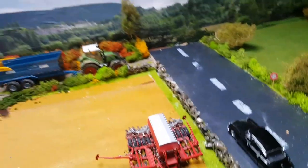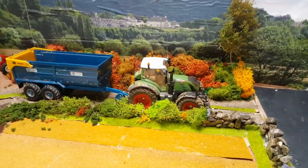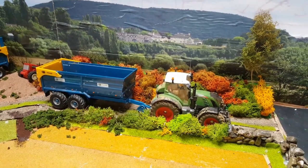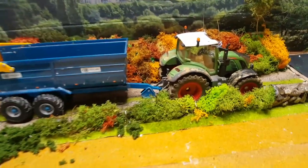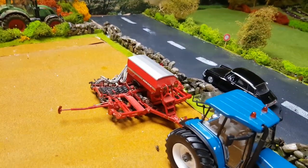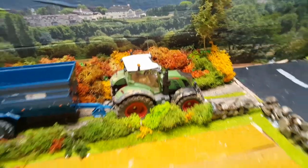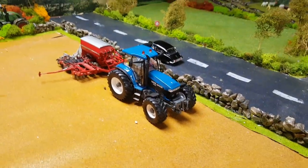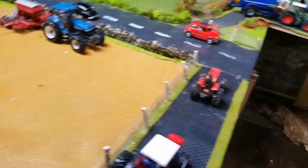And then over here at the back, coming out of the lane, we have one of the drivers going off to a limestone quarry to get a trailer load of lime to spread on the fields. He's going to dump it into a field, and then they'll plough it in. So he's just going off with the Fendt. The Fendt would usually be on this drill, but since it's a very smooth tractor on the road, they said to bring it. And the 8870 would probably be a bit slow on the road, but however.